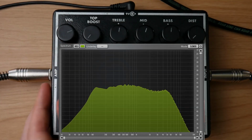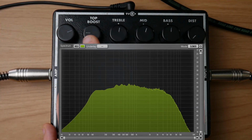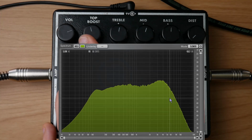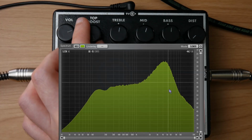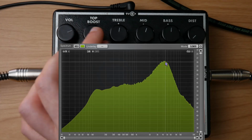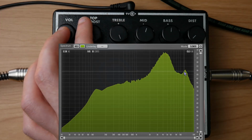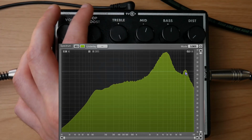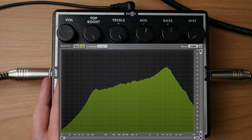So, top boost, what do you do? Nothing, it's okay, I have zero at the top boost, and now, so the top boost is centered around 4.4, but that's actually the treble. Oh, and now the treble control is centered around 13. Wait. No, it's just another treble control.